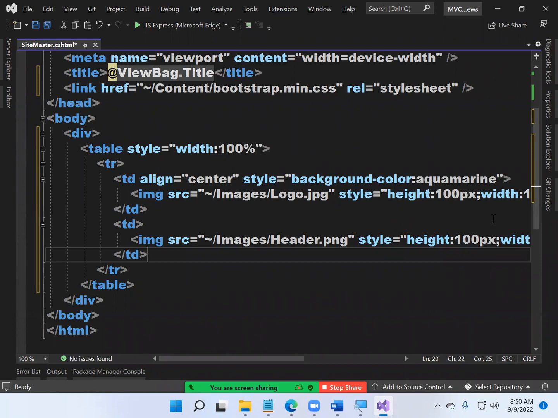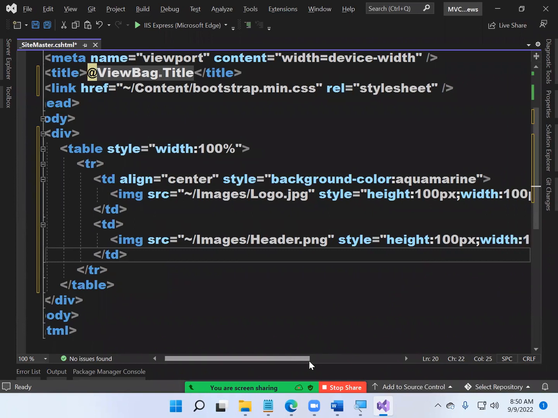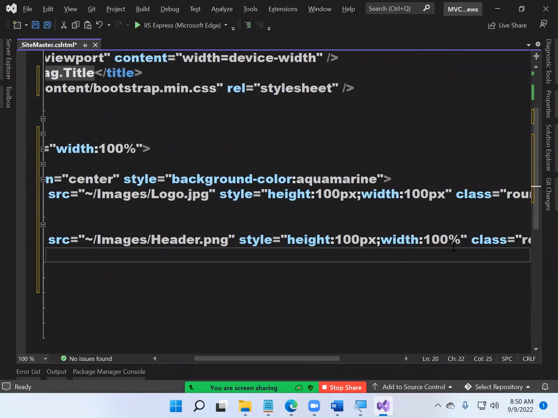See, the first image width is 100. The rest of all the space can be consumed by the second image, or not? Understand here, pixels and percentage. In HTML, your teacher might have taught you. Pixel means you're giving the exact sizes. Percentage means you are filling the available space. Like that, in C# for image, we also have a fill property. That is also going to be the same.